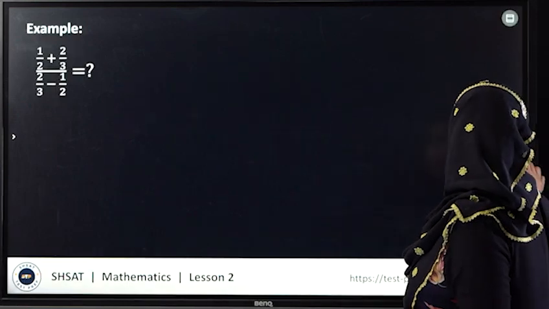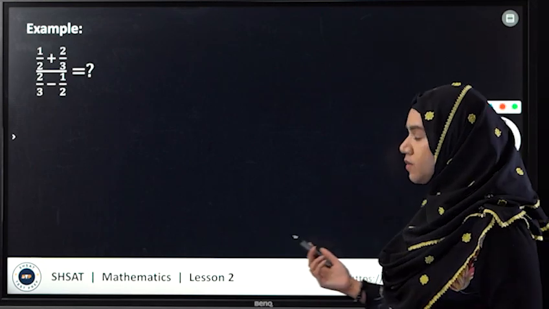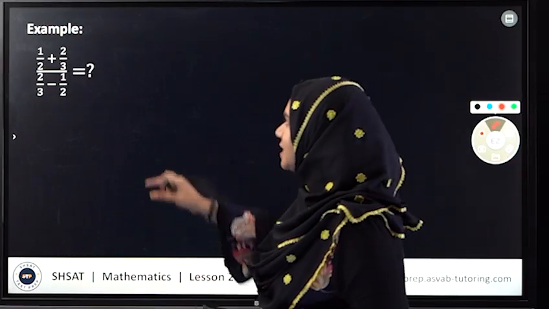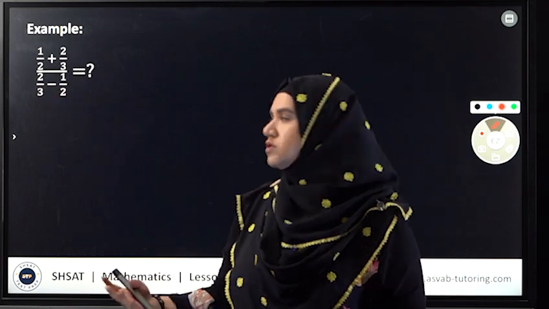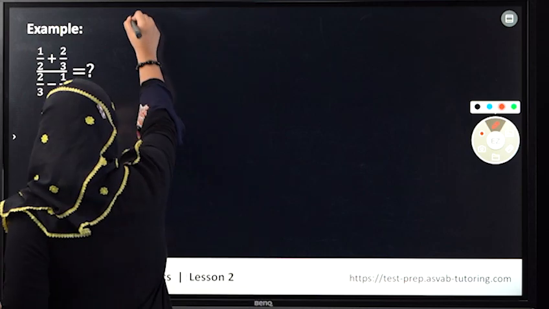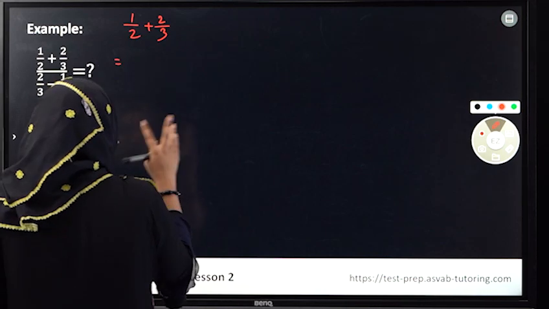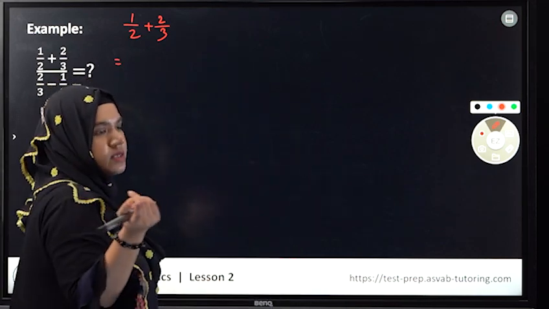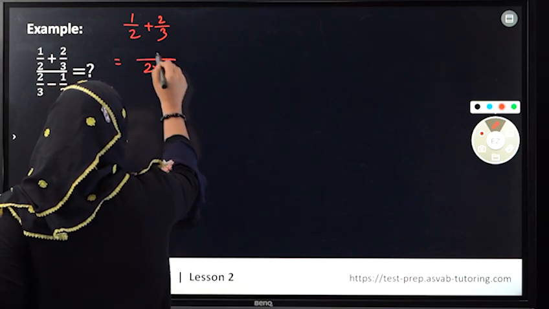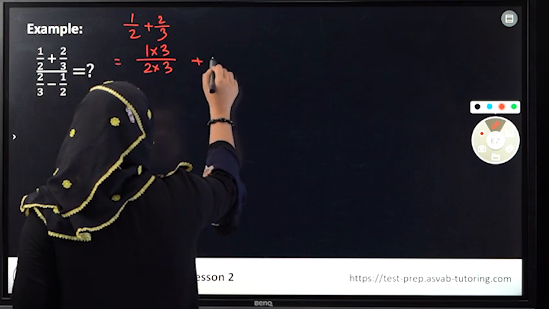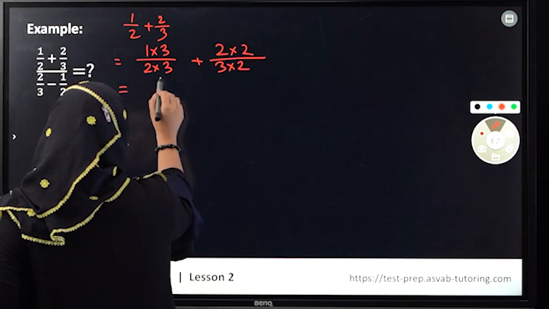Yeah, we have a mixture. We have additions in the numerator and we have subtractions in the denominator. What do we do in this case? First of all, let's individually do this addition part, individually this subtraction part, then we're gonna move on to divisions, okay? So if you have individually 1 over 2 plus 2 over 3, the first thing that you need to know is to find the same number that goes with both of the denominators, which is quite easy, 6, right? Because you can do 2 times 3, which is going to be 6, so which means you also need to do 1 times 3. You can do 3 times 2, which is going to be 6, which is also going to be 2 times 2, which means that that's 3.